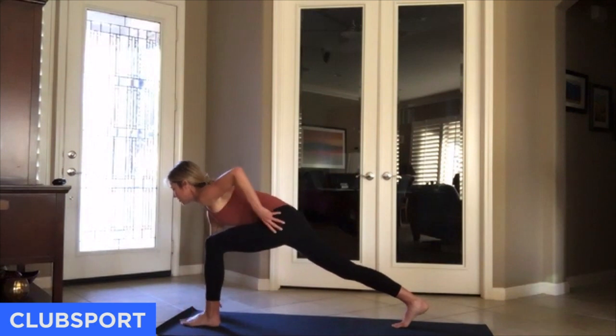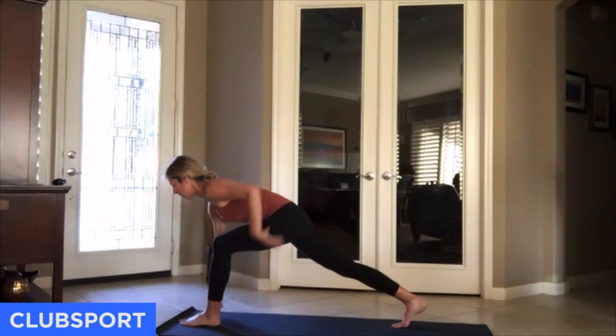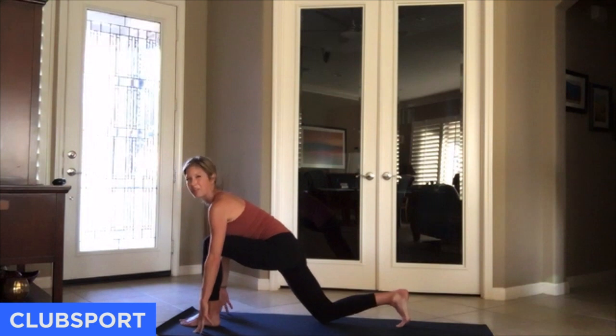Feel your outer left hip shave itself back as you press into the inline, the big toe ball mount of the left foot. Keeping the collarbones nice and wide. Good. Pause here. Option one, stay. Option two, we drop down. Actually, I'm going to have everyone drop down to the back knee to begin this side.